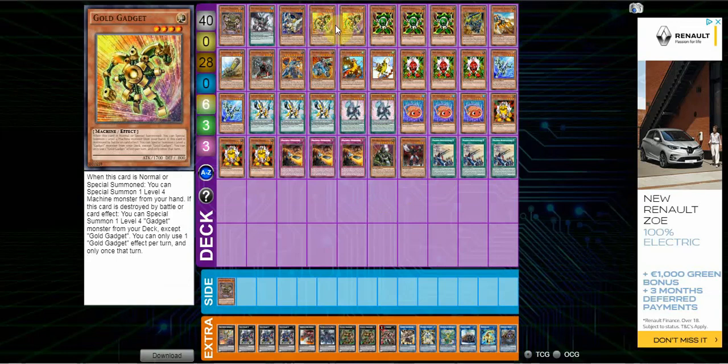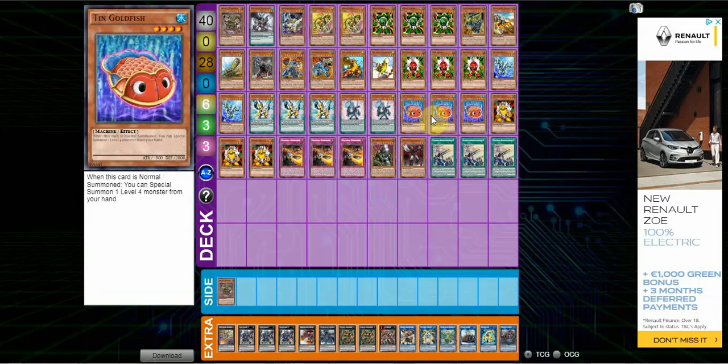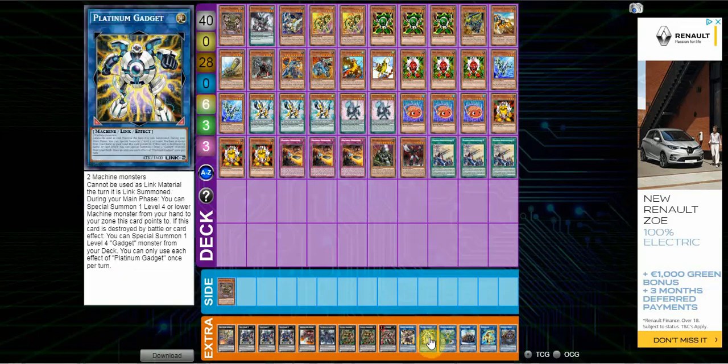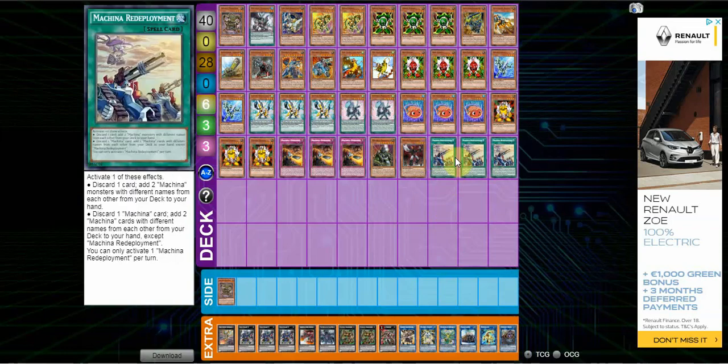We have the 2 copies of Gold Gadget. We also run the 2 copies of Silver, so both of them level 4 extenders along with Triple Tin Goldfish and another level 4 extender. So far we have 7. We have Anchor Drill, that makes it 8, and then Triple Machina Redeployment. This also just gets us Platinum Gadget for free. It doesn't give you access, you just get Platinum Gadget for free.